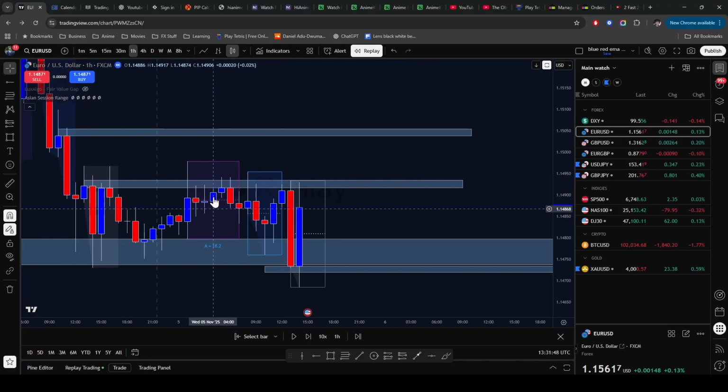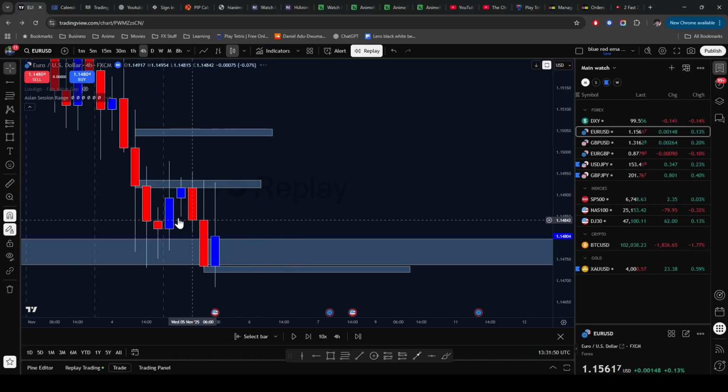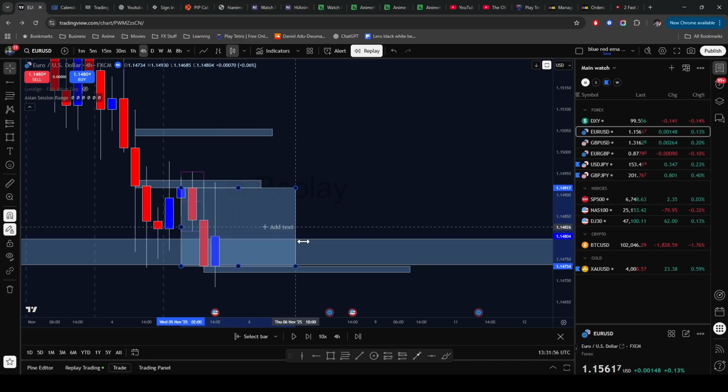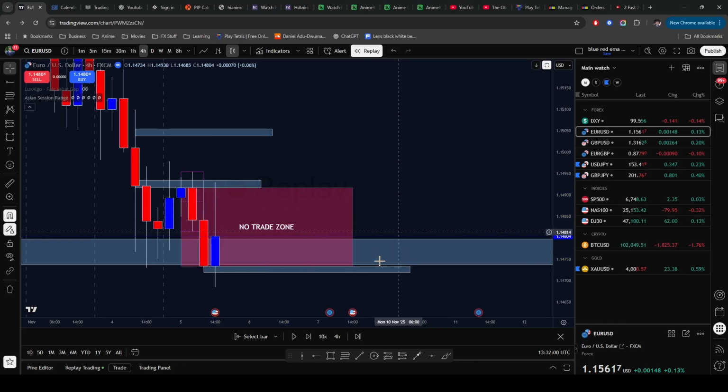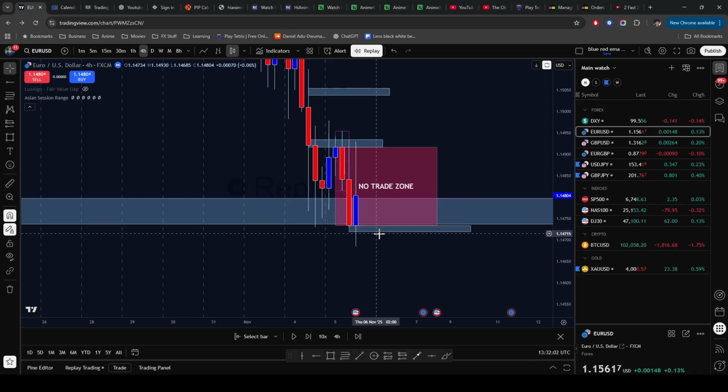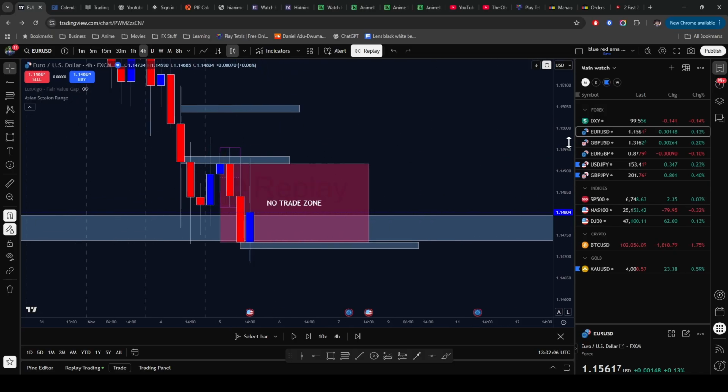So these two zones, yeah, I would now look at this, wait for a candle to close above this, and to keep yourself safe and out of the noise, I would just call that no trade zone. So I would wait for a candle to either close below this or below that, or above that, and then that's what we'll be looking for.